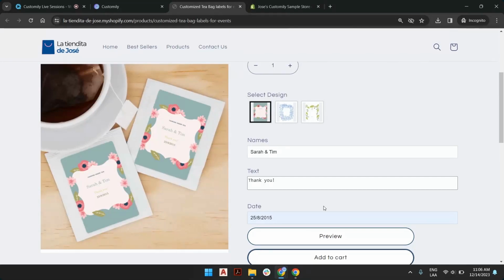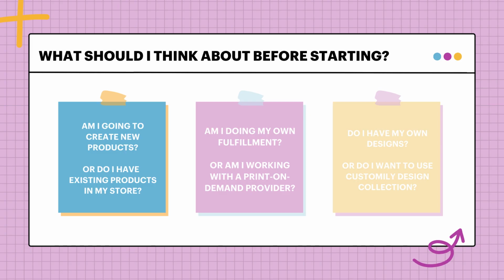So imagine how much time our tool is saving you if you think back to the way you used to offer personalized products, how you had to collect the shopper's data, create proof, wait for feedback, make corrections, and much more. All that time and effort has been reduced and automated with Customily's live preview and production files to make your work faster and easier.